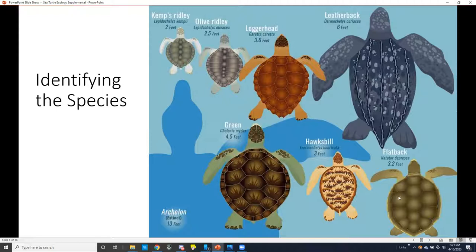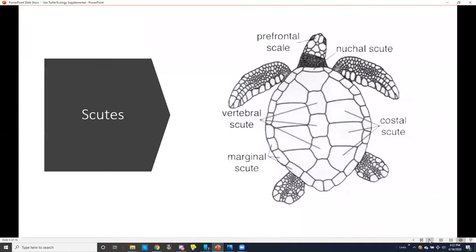And then these six turtles all belong to a different species. I did not find any really good information on flatbacks, and I've never seen one of these. And I'm not 100% positive I've seen the Kemp's Ridley or Olive Ridley turtle before, but we have a really good video, so we're going to show that in a second. I'm going to talk a little bit about these.